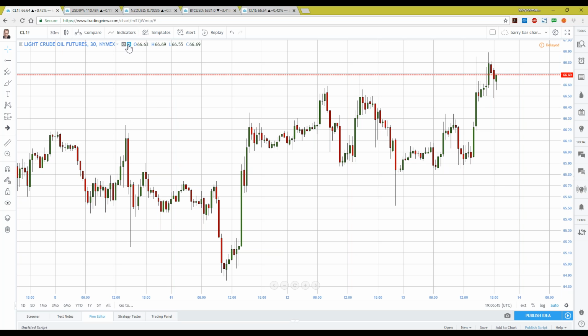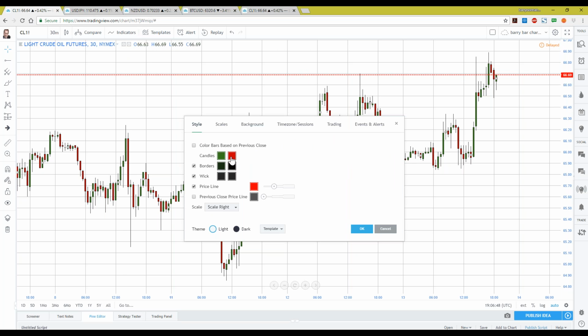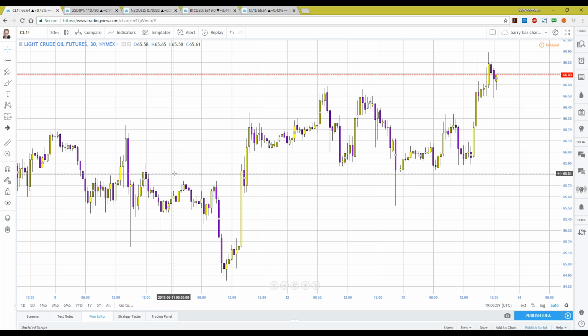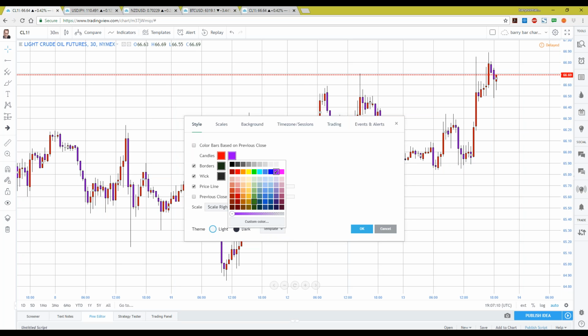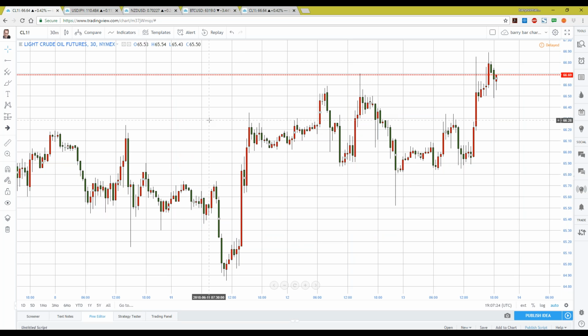Now also today's charts allow us to do whatever we want. So if we wanted to make the candles yellow and purple, we could have yellow and purple candles. But we'd have to remember which are bearish and which are bullish. As long as you remember which ones you set, you're perfectly fine. And we can set borders. We can make the colors of the wicks. You can make the wicks whatever color you want. It's completely up to you to set them as you would prefer.